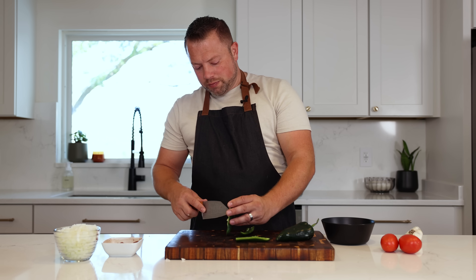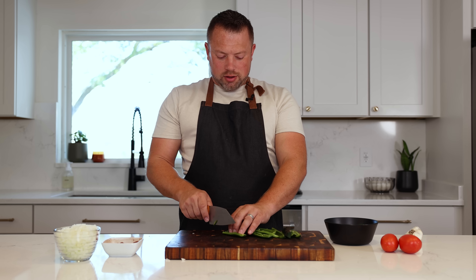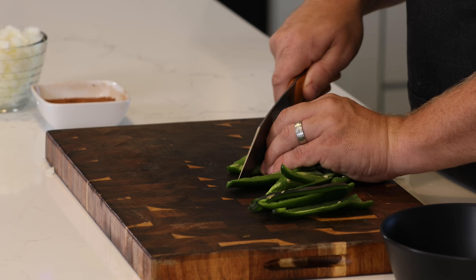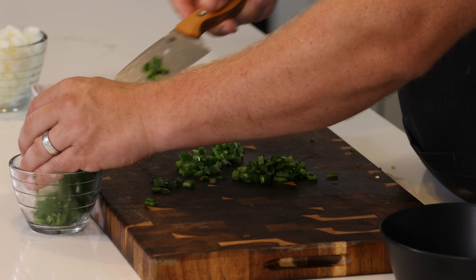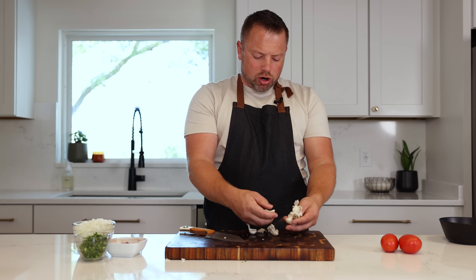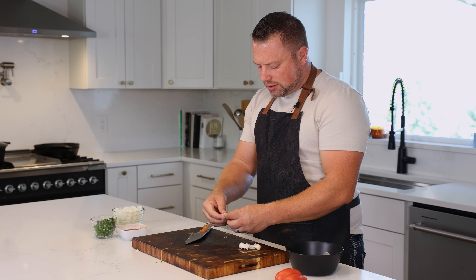Growing up, I always loved super spicy food — I still do, it just makes it a little harder to sleep at night afterwards. If you're cutting jalapenos and your hands are all over them, be careful what you do afterwards. You may want to wash your hands before you touch anything sensitive. Then we're just going to cut these into strips and dice them up. Smoke about four poblanos or two jalapenos and two poblanos and make this chili with smoked peppers. I'm going to start my pot preheating and mince up the garlic. You could also use a garlic press — it's perfectly fine.